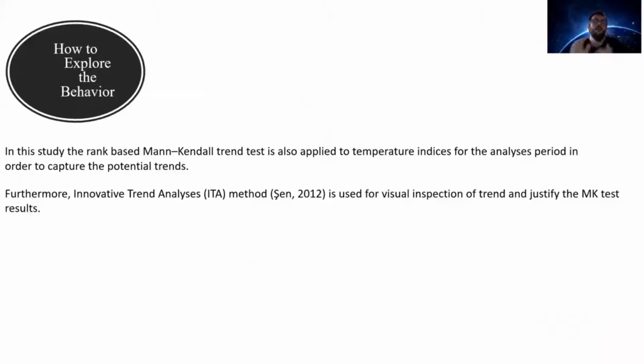When we look at the methodology, we use 2 well-known trend analysis methods. One is the rank-based Mann-Kendall trend test, the non-parametric test, and the other is innovative trend analysis. We use the Mann-Kendall trend test to analyze the temperature indices derived by the software. Then, to visually inspect and justify the Mann-Kendall test results, we have also used the innovative trend analysis.